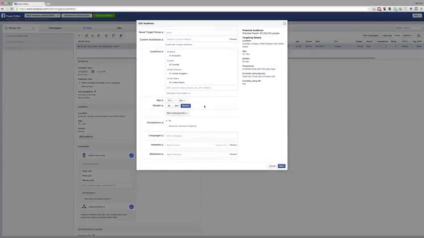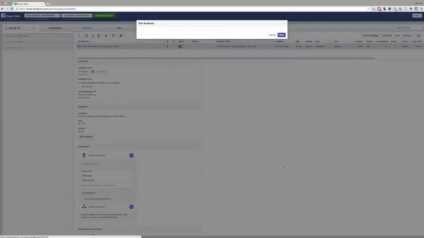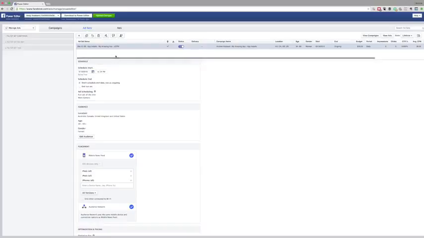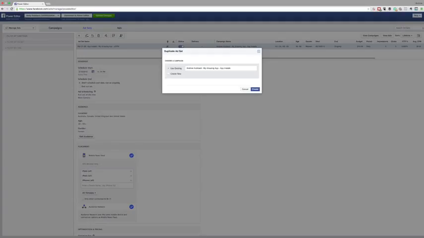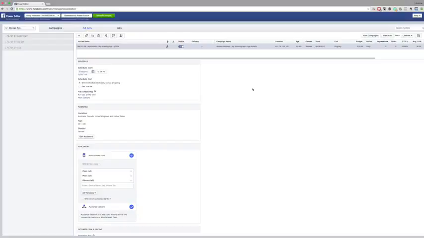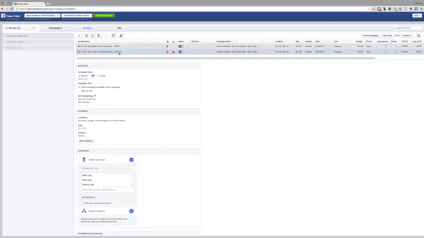Now let's have a quick look at how you'd actually create multiple ad sets. It's quite easy. So we'll leave this one targeting women and we'll just hit save. And now to create our second ad set, all we have to do, because we're in the Power Editor, we can just duplicate the current ad set by clicking the duplicate button. Now it'll ask which campaign we want to use. We'll use the same campaign. And once we do that, the second ad set will be created directly beneath. It'll just have the same name with a 1 on the end.